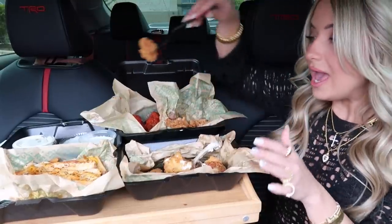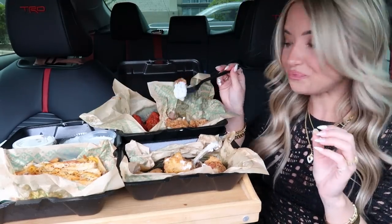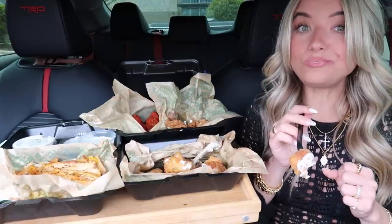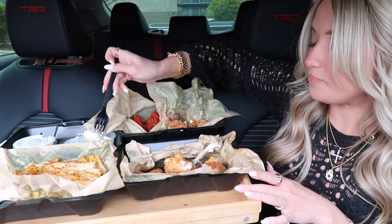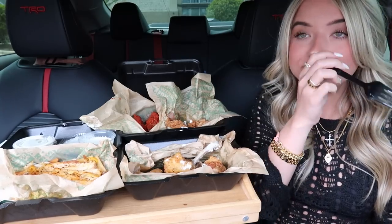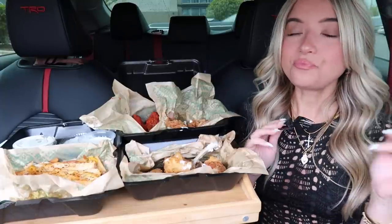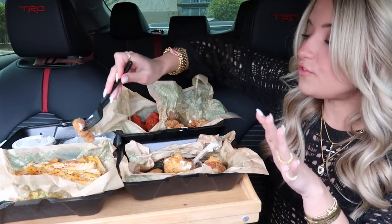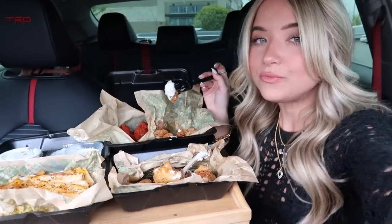Let's try the boneless now and I actually have something I want to talk to you guys about — more so it's just me saying thank you to those of you who do this because I really appreciate it. Wow, that is delicious. Oh my goodness, I'm in love. The lemon pepper on the boneless — that's delicious. But yeah, those of you who do this, just know I really appreciate you. I just think you are so amazing and so sweet.